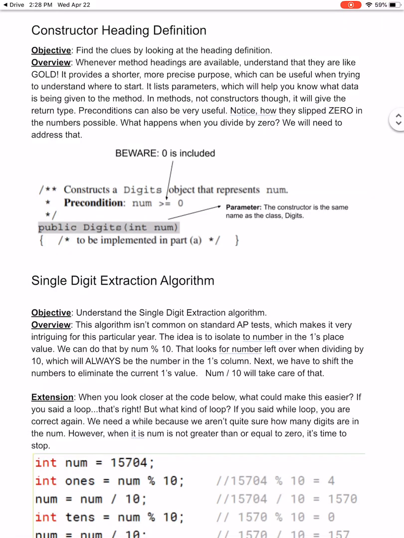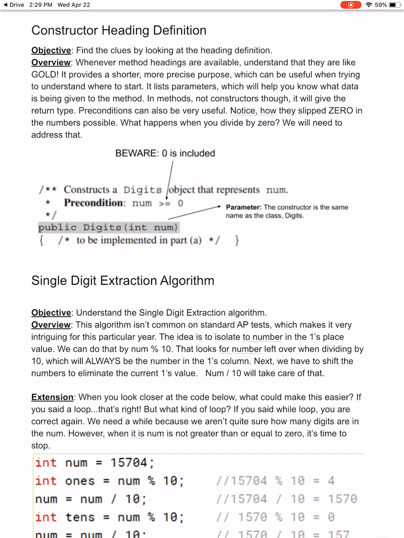Okay, the next part of this is going to be the constructor heading definition. So when you zoom in and look at this, it will be at the top of the answer pages usually, and it'll give you some clues on how it should be used. Again, the first thing you'll want to look at is the description. A good tip for this is these descriptions are a lot of times shorter than reading the instructions. So if you're not quite sure what the paragraph we read in the instructions were, read this and it'll give you an overview.